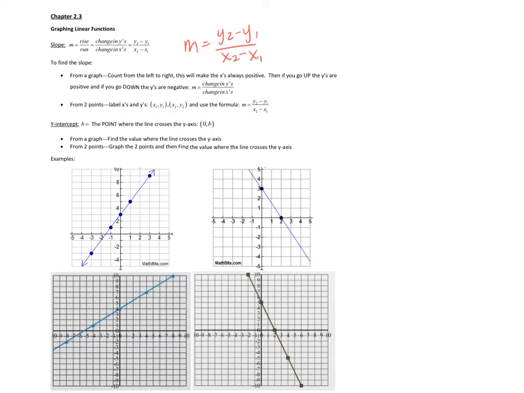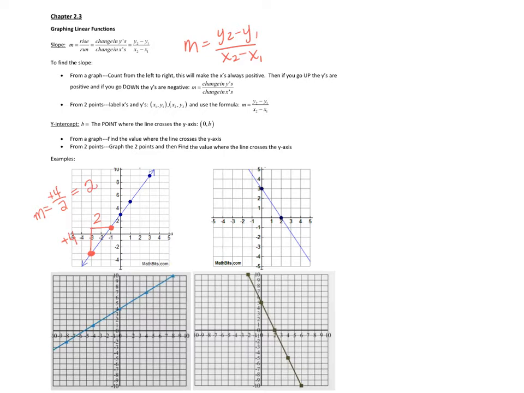Okay, so let's look at the first example doing just that, just trying to count the slope. I can pick any 2 points, and I'll do 2 of them so you can see. So let's say I pick this very first point here at (-3, -3). And then I'm going to pick this very next point to the right, which is (-1, 1). So I'm going to look at the rise. I'm going to go up 1, 2, 3, 4 units up. So I'd be a positive 4 units up. Then I'm going to go 1, 2 units to the right. So my rise was a positive 4. My run was a 2. And I can reduce that to have a slope of 2.